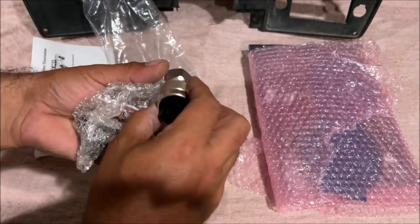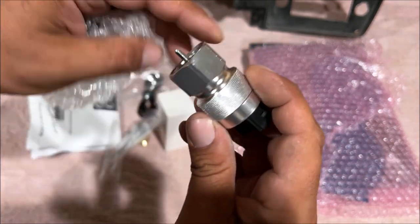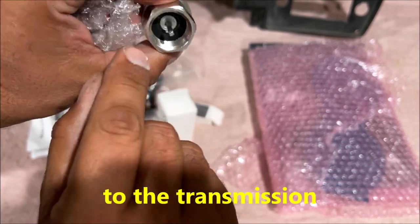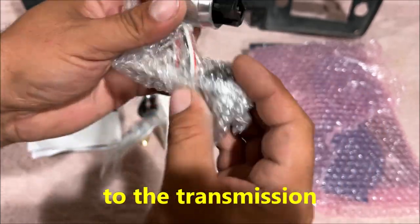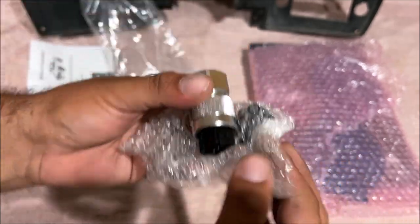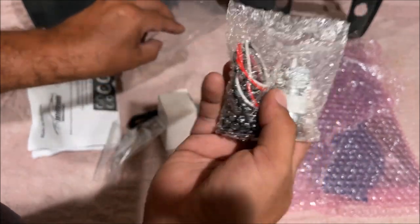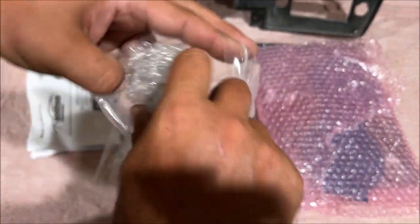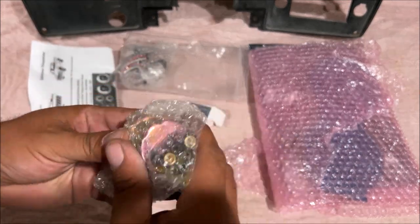So my biggest concern with this kit is how are they getting the speedometer to work? This screws over just like the existing speedometer cable and engages the driven gear. So you just screw this over just like the cable. It comes with a pigtail and it shows you where to wire it. We'll be wiring this up 100% in the installation video. I have a different tire diameter than stock. It says you can calibrate it. We'll find out later.